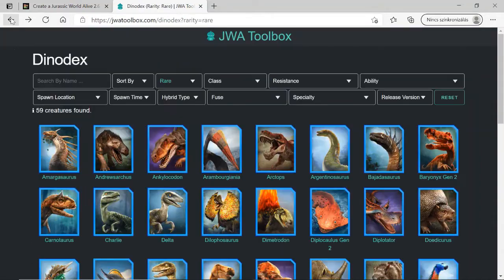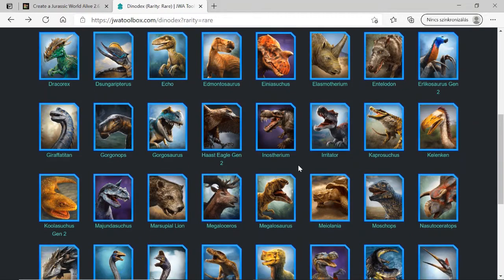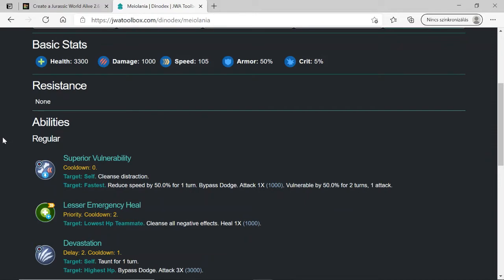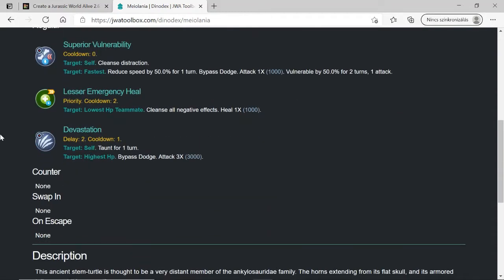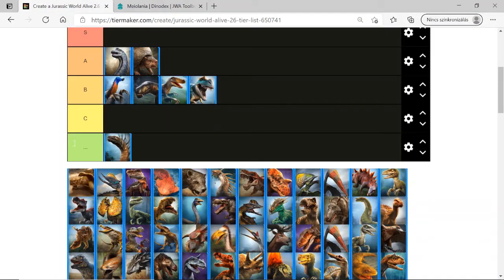Let's see. The next creature is Melania. Now this thing got nerfed. Before it was really good. Nowadays it's only used in advantage tourneys. It's a fine creature, but practically any fierce can kill it. So I would say it's B tier as well.